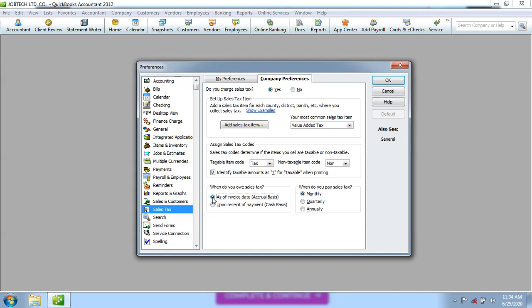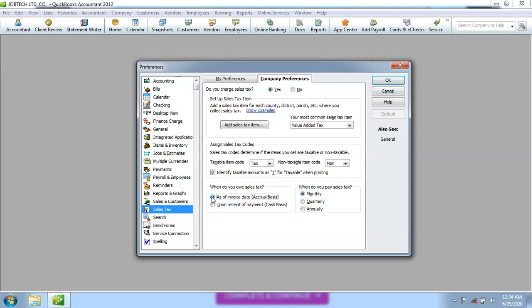When are they included in your report? So oftentimes we operate with accrual basis. That means any moment you write an invoice, whether the invoice is paid or not, that's when the system will include your sales taxes. If you talk about upon receipt of payment, then it will wait until you receive the payment for that given invoice.